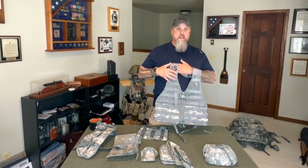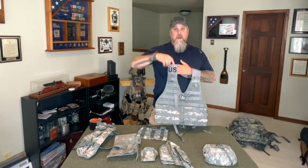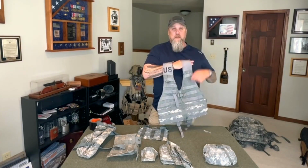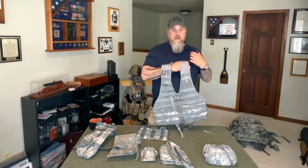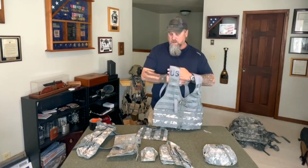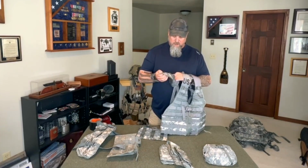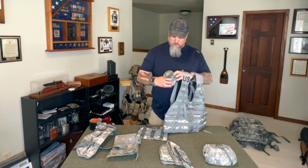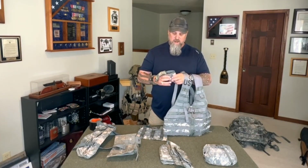You do have Molle all the way up here and all the way up here. If you are hunting, if you're right-handed, you wouldn't want to put anything up here so you can shoulder your rifle. But you could have stuff up here that's easy to get to, maybe a flashlight, maybe your wind meter, your Kestrel, stuff like that. And then the Molle pouches you would arrange. This is the old M79 grenade pouch, just for one grenade. Not sure why you would carry just one grenade, but it's got a safety back here where the spoon goes in, keeps it all nice and tight.